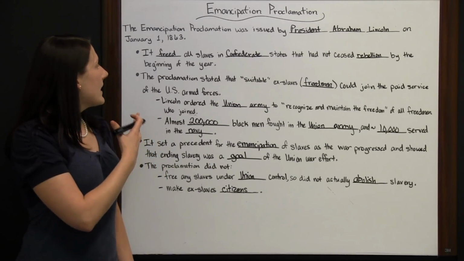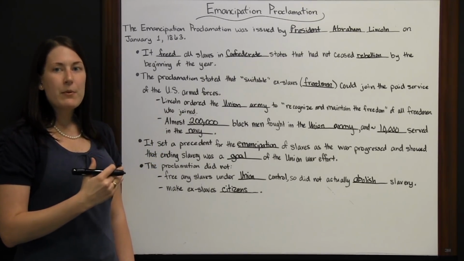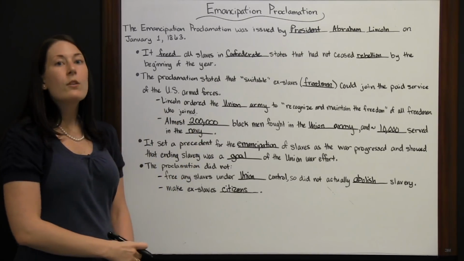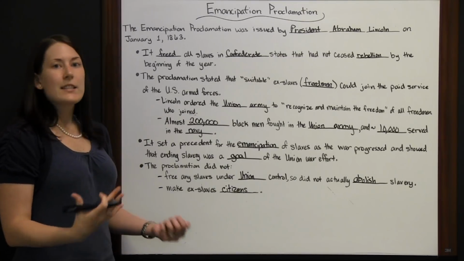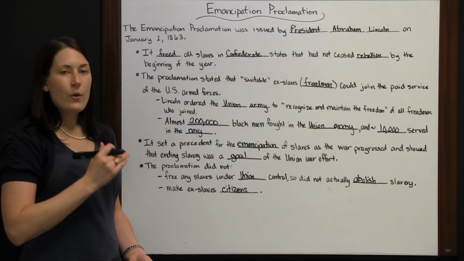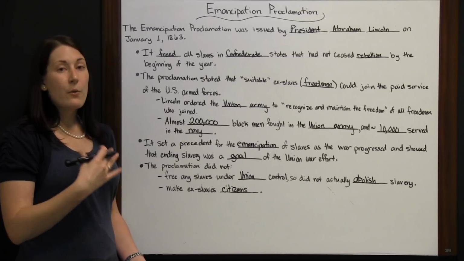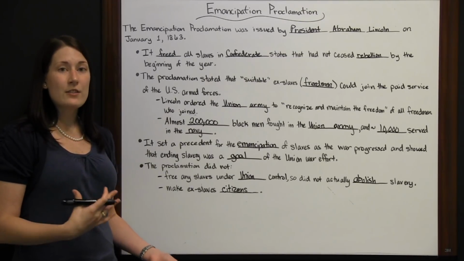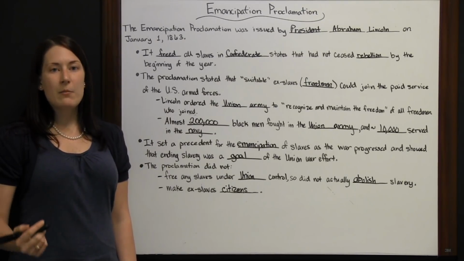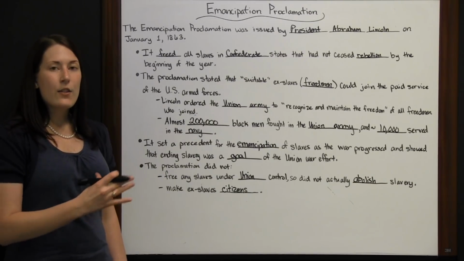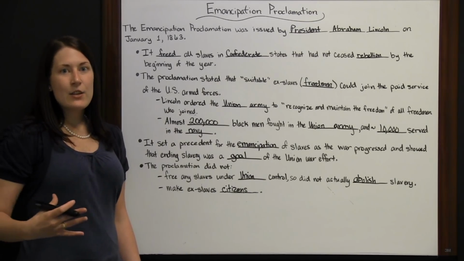But the proclamation did spur people to all unite under the goal in the North, and as far as the Union went, to end slavery. The Union decided ending slavery is one of our goals now. As we move through the South, we are going to free slaves. Where the Confederate was just trying to hang on to their slaves and maintain themselves as a new country. So the Emancipation Proclamation was very important in terms of reestablishing the goal of the Civil War as freeing slaves as the Union was reunited.